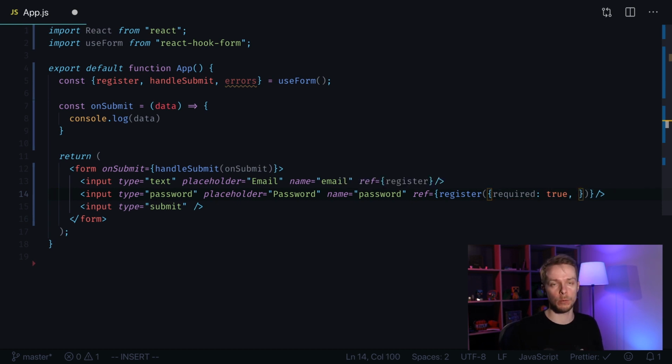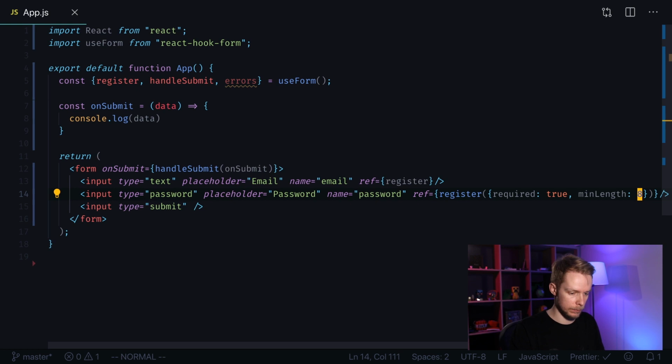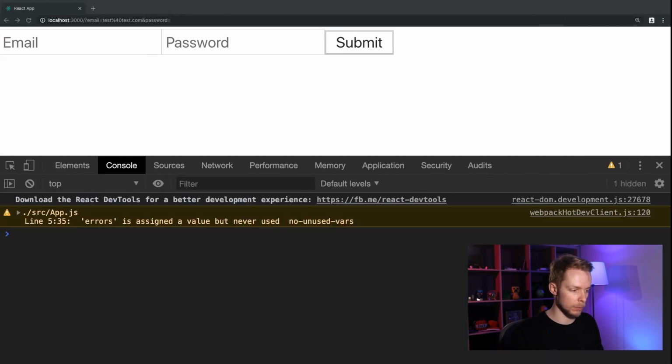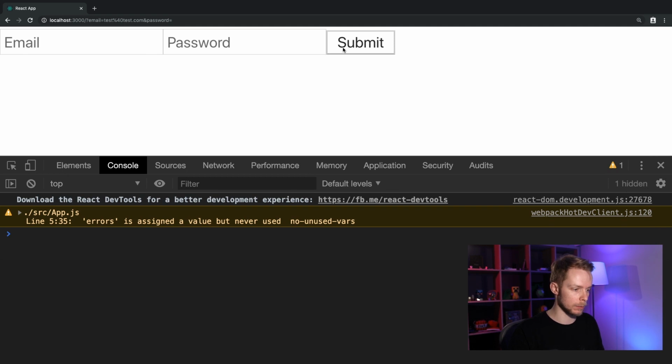Let's also say that I want to have a password no shorter than 8 symbols. minLength 8. Let's format the document and go back to the browser. Now let's try to submit. Now we see that we don't get the data because the form is invalid and because the password field is required but we didn't fill in any data.